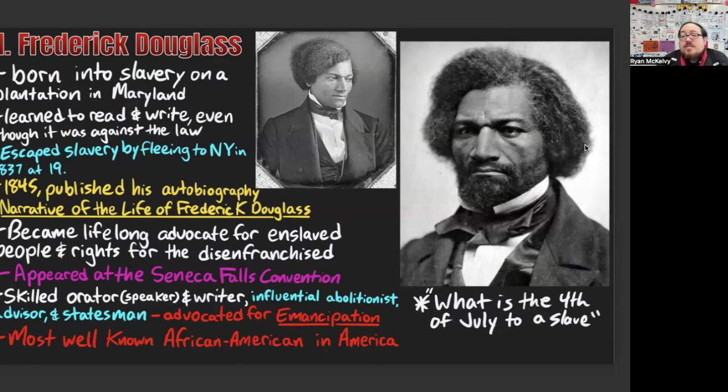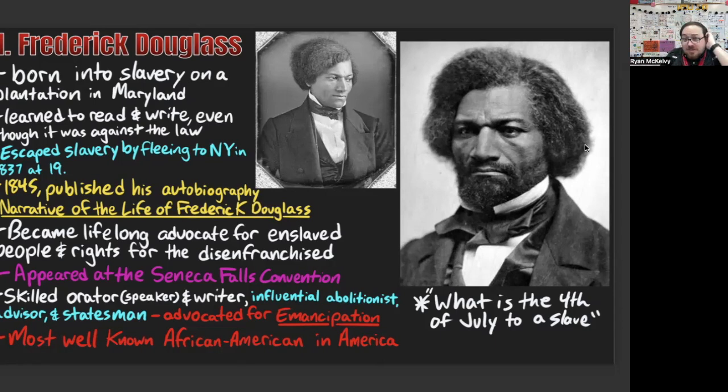Our first term is Frederick Douglass. I mentioned him briefly with the Seneca Falls Convention. He was an abolitionist, someone who fought for the abolition of slavery. Douglass was actually born into slavery in Maryland, which is one of the border states between the North and the South. We talked about Maryland very early on as a place where tobacco was grown. They've had slaves pretty much since the beginning. Maryland was one of those states where a slave was not allowed to learn how to read and write, but Douglass had shown an incredible ability and thirst for knowledge from a very young age.